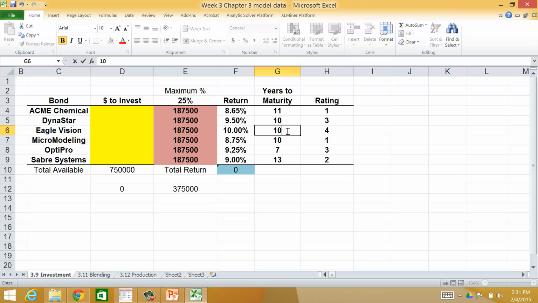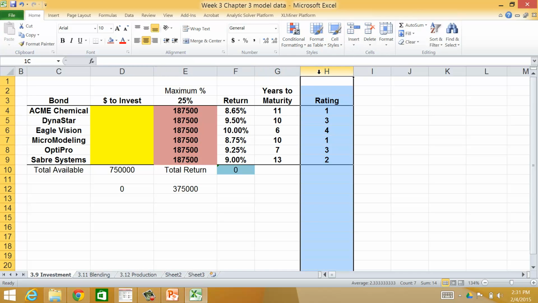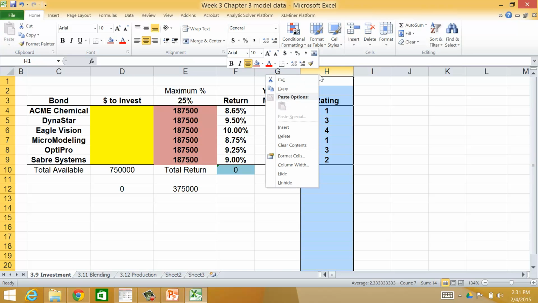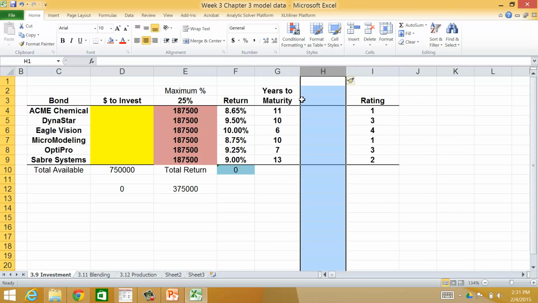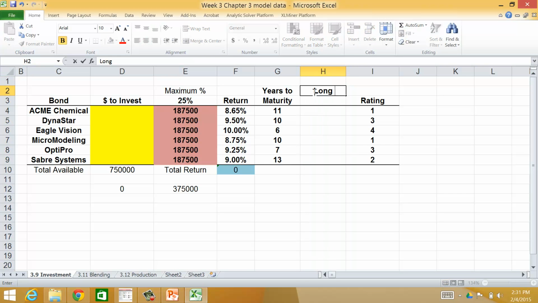So let me go back. What should we do? We're going to insert a column here to say, is that long term or not?